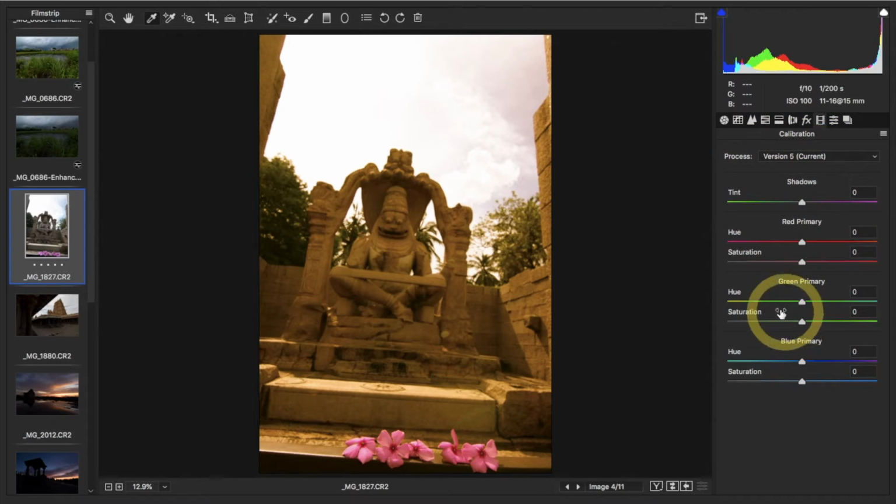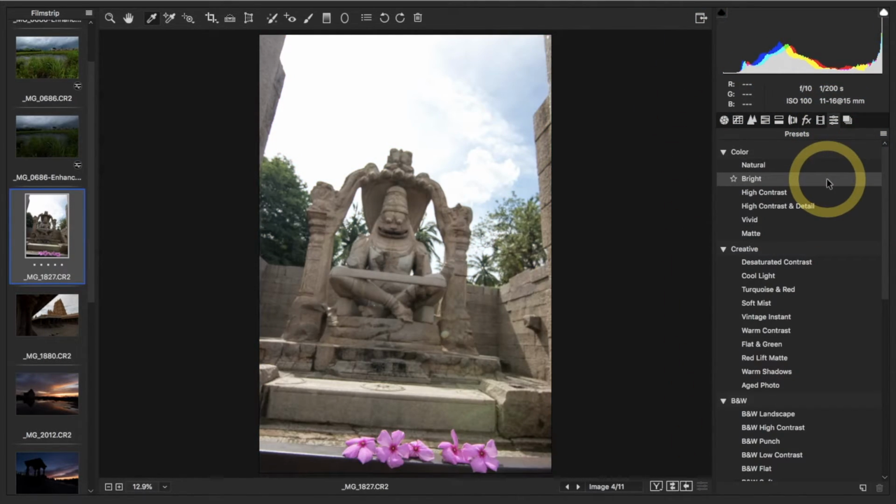Earlier it was camera calibration, where you can set your red primary, green primary and blue primary. When you shoot particularly for fashion photography or indoor lighting, you can set your red, green and blue here. For normal processing, you need not touch these sliders.